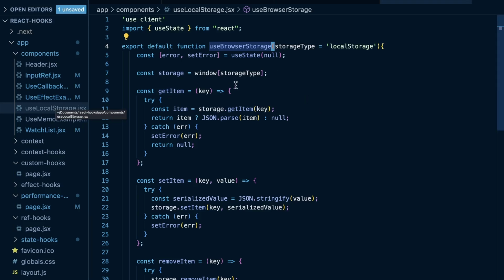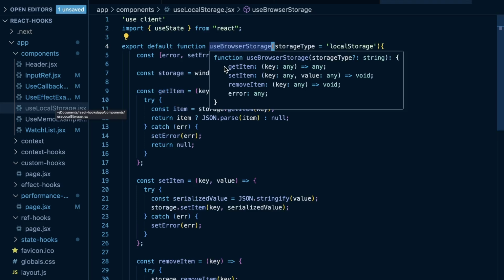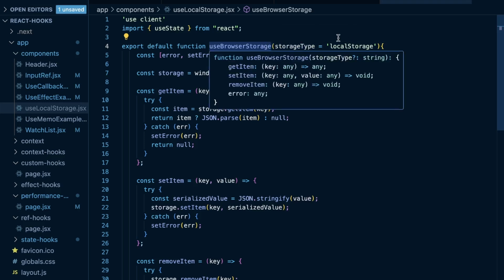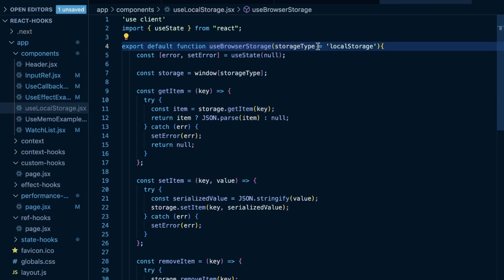To create this custom hook, I just create a JavaScript function that starts with the prefix use. Within this custom hook, I'm taking one argument, which is storageType, and I'm defaulting my storageType to localStorage. Throughout this custom hook, I'm setting up a piece of state: error and setError equal to useState.